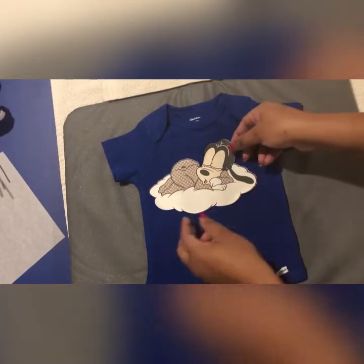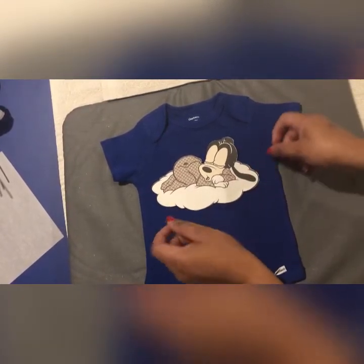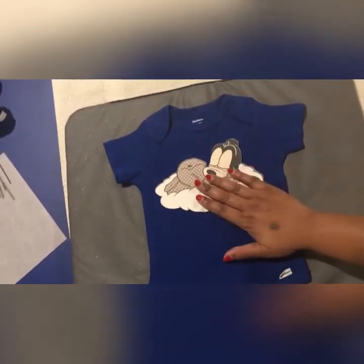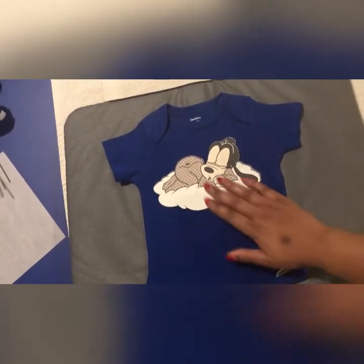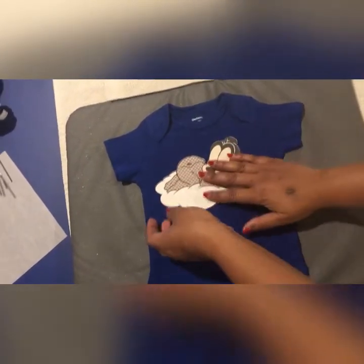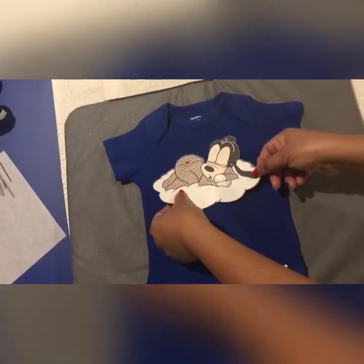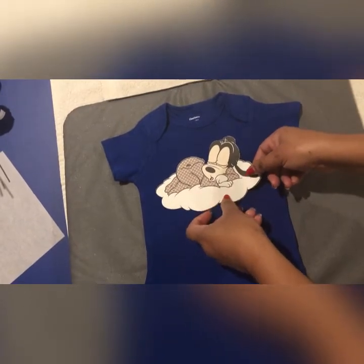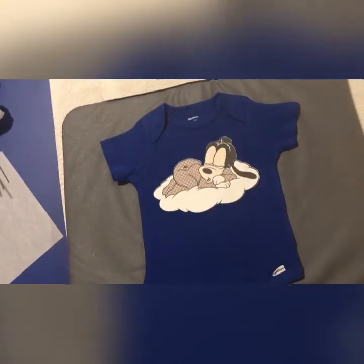You look all right there. Should I move him up? What y'all think? I think he look good right there. Okay. Oh, he kind of melted on there anyway. Let me see if I can pull him down just a little bit. Just trying to straighten him out. What y'all think?